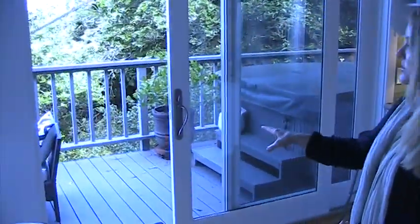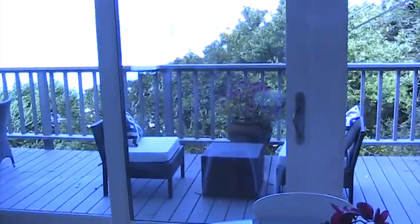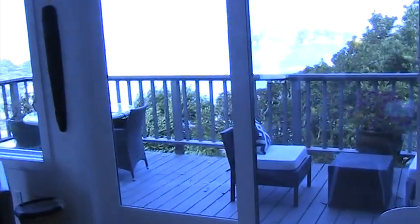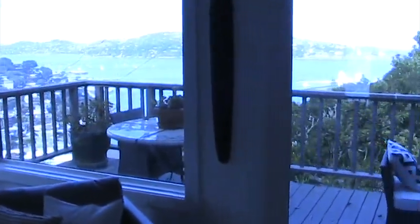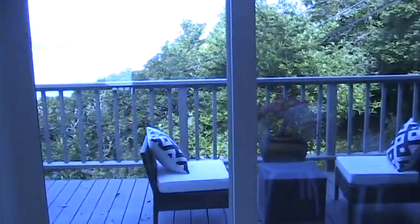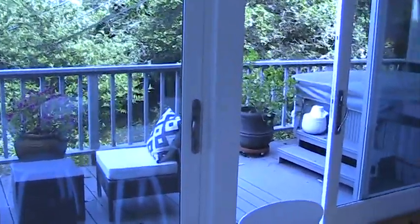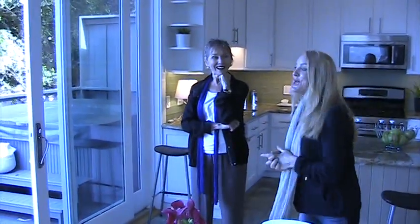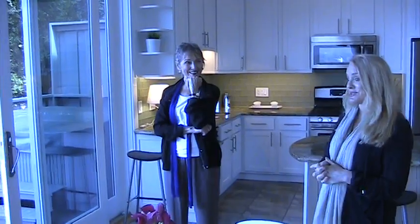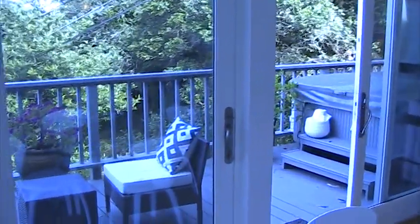We had another challenge out here on the deck. Again, the beautiful view is what you really want to have your eyes just float out to. But it had a more traditional redwood stain on the deck, and it really kind of stopped your eye as you were looking out towards the view. So we chose to neutralize that into a really soft, organic color. You painted that. Yes. A lot of smoke and mirrors go in with the paint, especially, it's huge in transforming things. So that just really helped soften that whole transition out to the view.